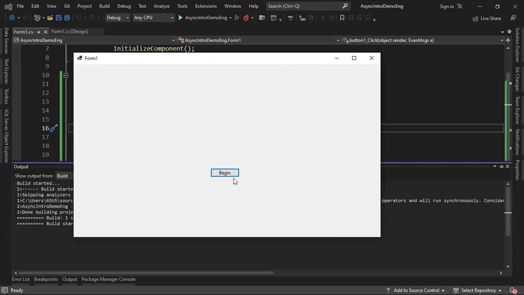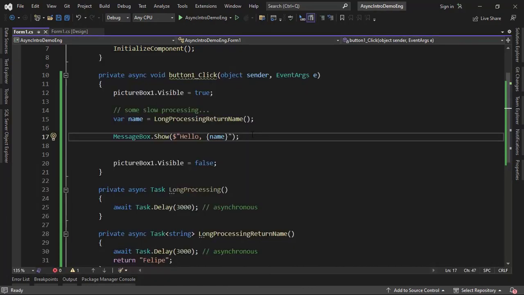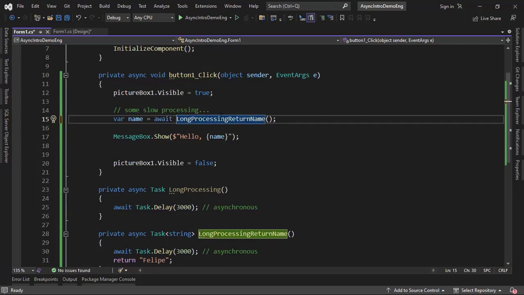The first one is that we're immediately going to get this message box, and the second thing is that we don't get Felipe. We get system runtime, compiler services, and so on, because this is the ToString representation of a task. But that is not what we wanted. What we wanted to have was the name, in my case Felipe. I didn't want to have this here. So when this happens, please make sure that you are using all of your awaits accordingly.